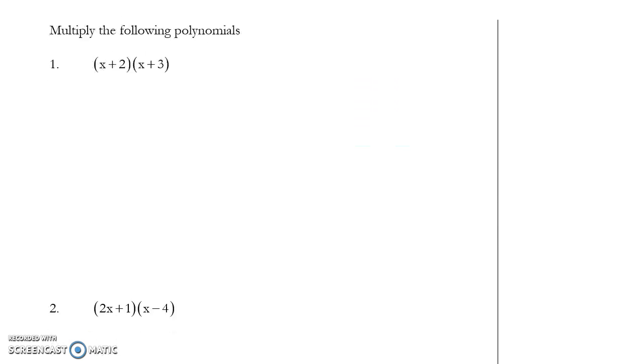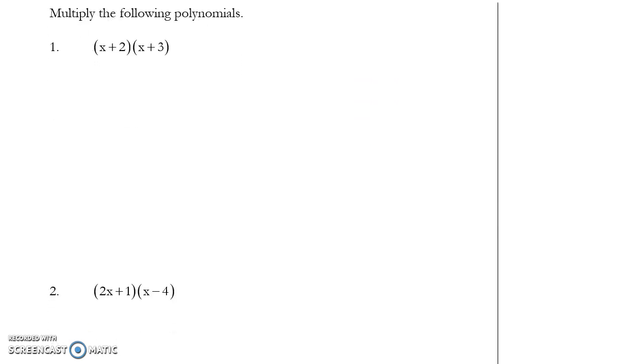I want you guys to take a second and try number 1. Number 2 is going to be a little bit different. You can see there's a subtraction sign in there, so if you want to try it, go for it, but I'm going to ask you to hold off on that. But pause and try number 1 and see if you can distribute and combine your like terms.